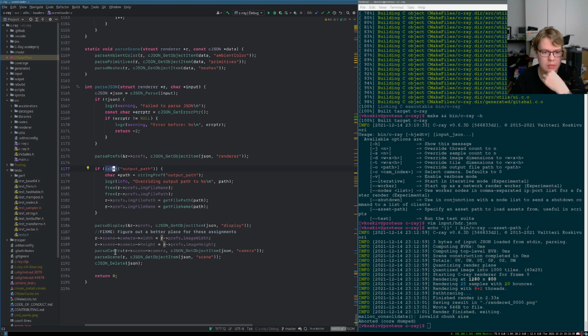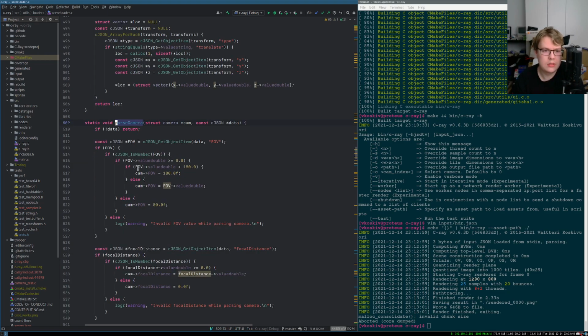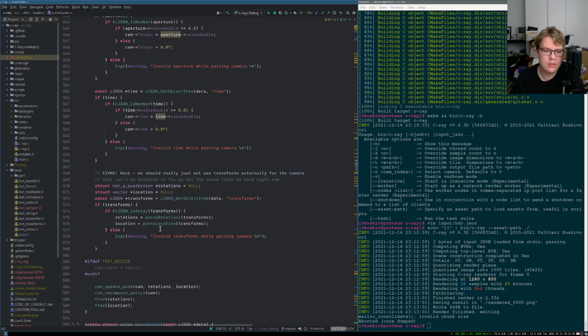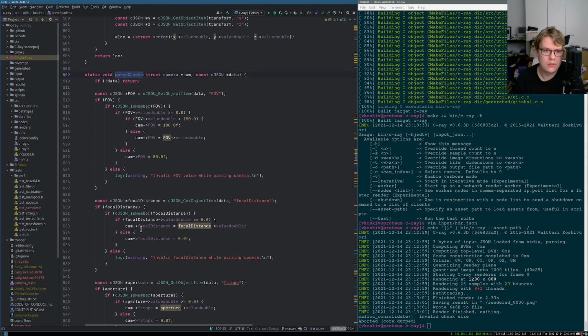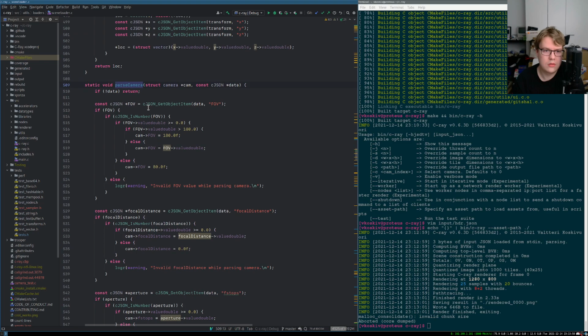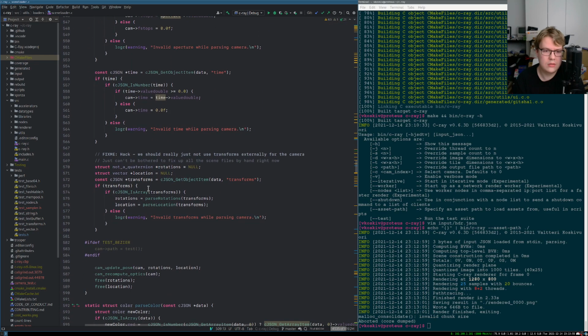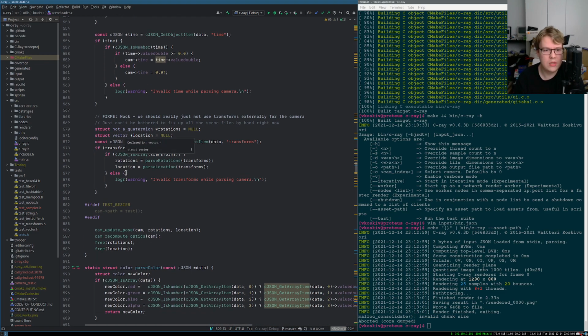And then we parse camera. What does this guy do? So we load up, yeah. We can just make this into, okay. Yeah, I think we'll factor this out to a separate function to parse the camera, and then add some logic to deal with the array.